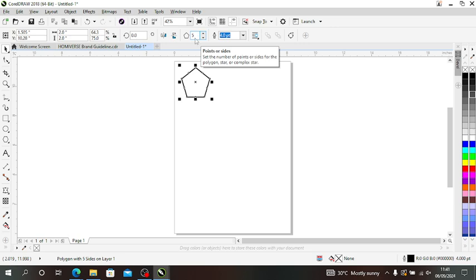A triangle has 3 sides, right? So what I'll simply do is reduce this numbering from 5 to 3. So just tap here down to 3, right? So there we have 3. So now we have a triangle. But the moment I reduced it, you can see that the size here changed.